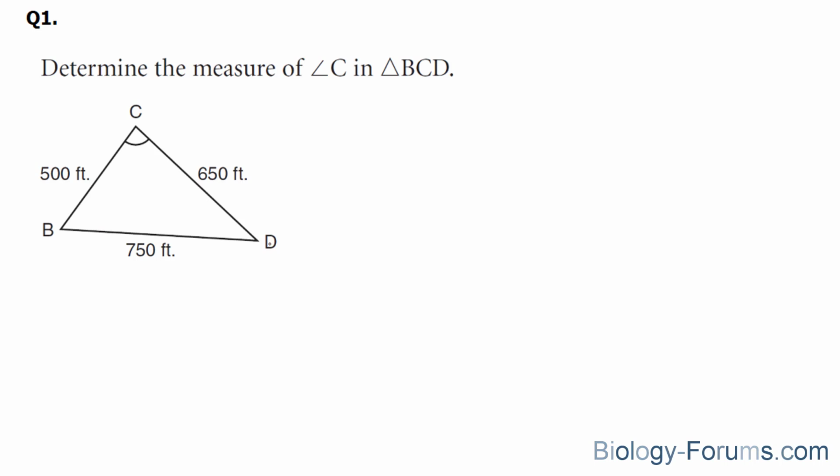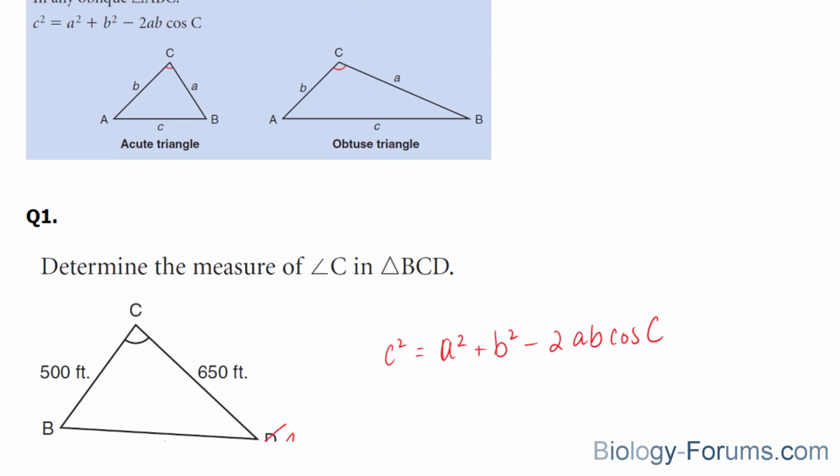So in our case, I'm going to change this D into A. And the reason why I'm doing this is just so that you are more familiar with how to mix and match the letters when it comes to using the formula. So we are asked to find C, and we're going to use the formula C squared is equal to A squared plus B squared minus 2 times AB cosine big C. And that's our target.